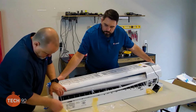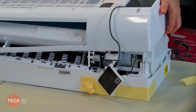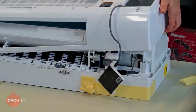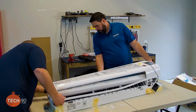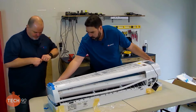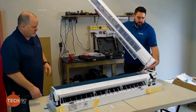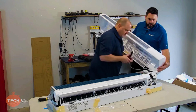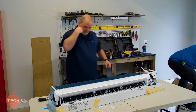What am I doing wrong here? Should come right loose. Well, something's not cooperating. It's caught right here on that last catch. He got it. There we go. Make sure we get our display fed through. Yep. All right. There we go. Now we got that all out of the way.